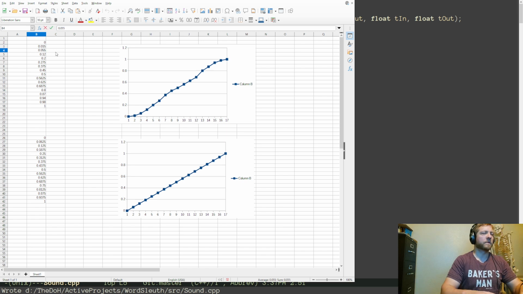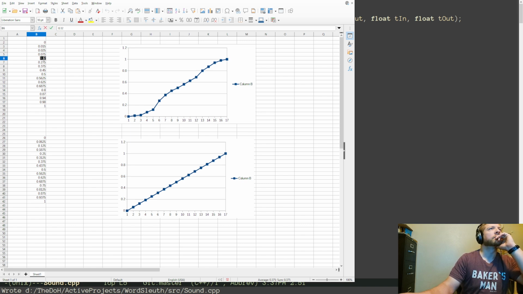Ramp up slower. 0.25, 0.75, 1. Yeah, yours is a little small. This one, 0.65.